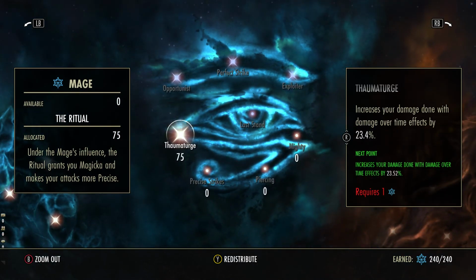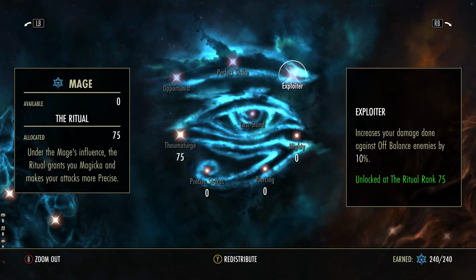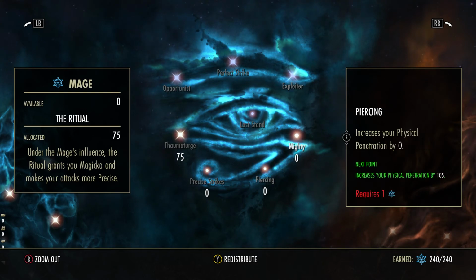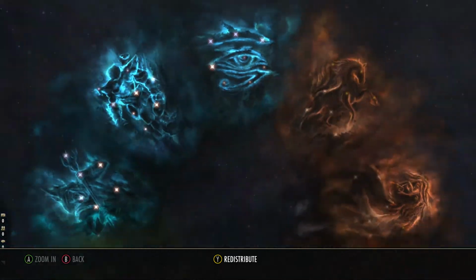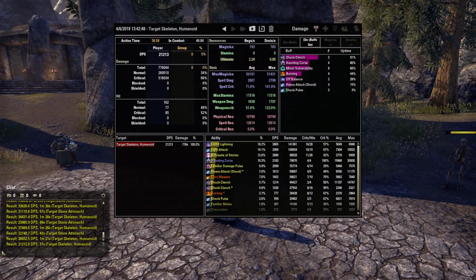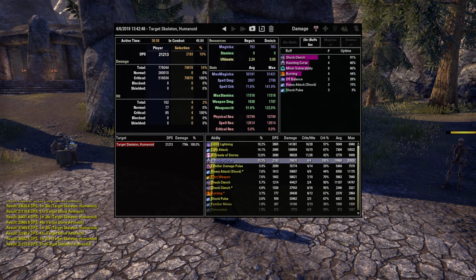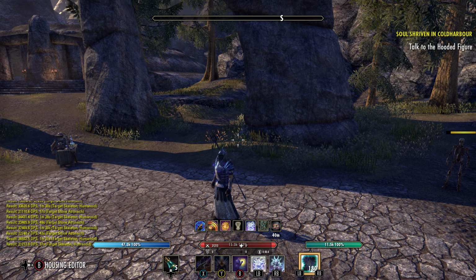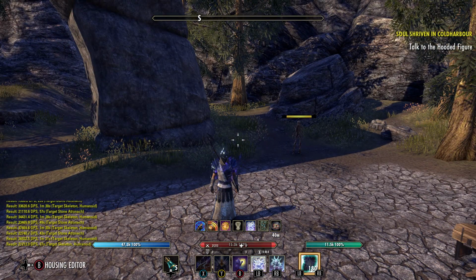Thaumaturge, 75. Now, I've said that Exploiter isn't worth it anymore, and this is true. It still rings true. We have it just for convenience, but I would even put maybe a bit more points into Thaumaturge because, like I said, most of our damage comes from Liquid Lightning, Blockade, Pulse, Curse, right? All those are dots, so Thaumaturge is going to improve your DPS more than any other blue tree.